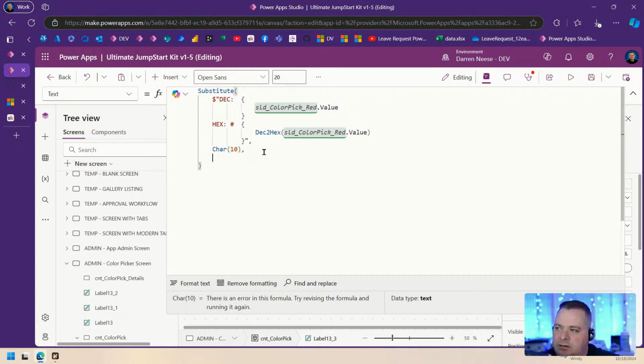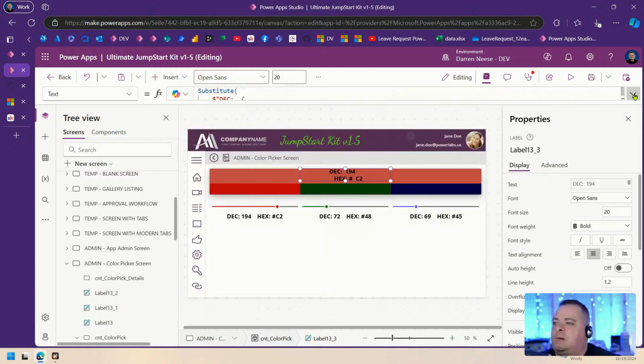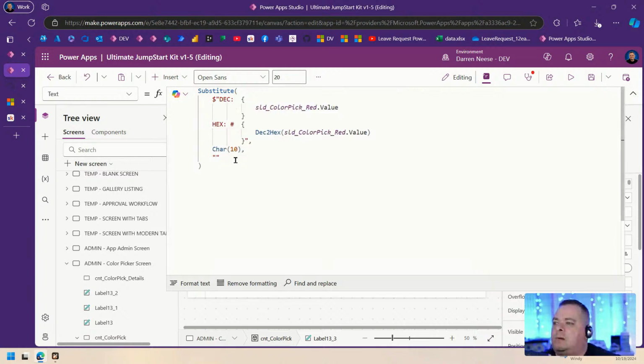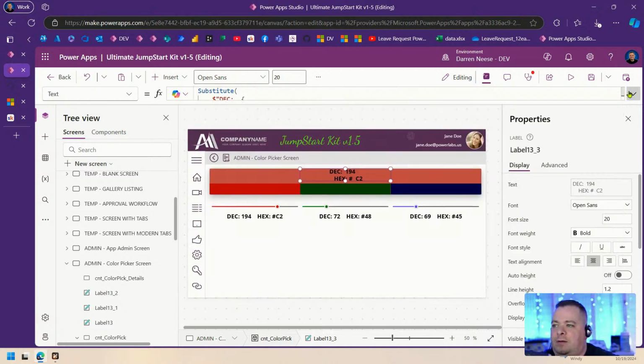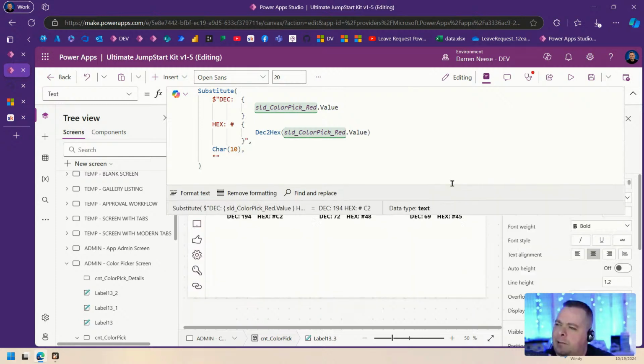And then we are going to just do something like that. Now, does that take care of it? No, not at all. See the 13. Nope. I can worry about that later.